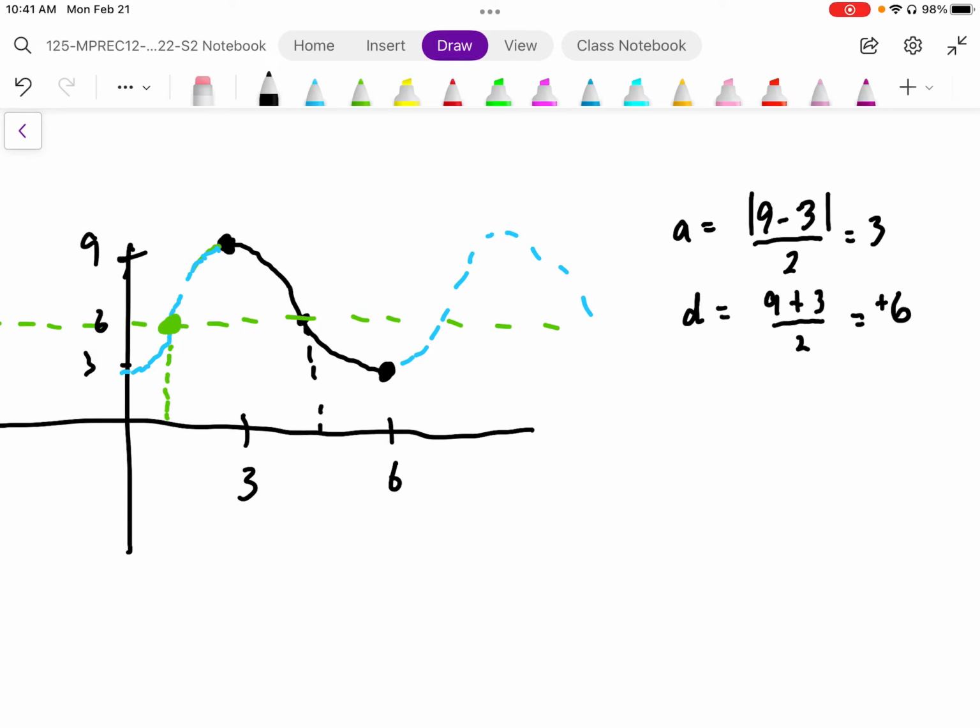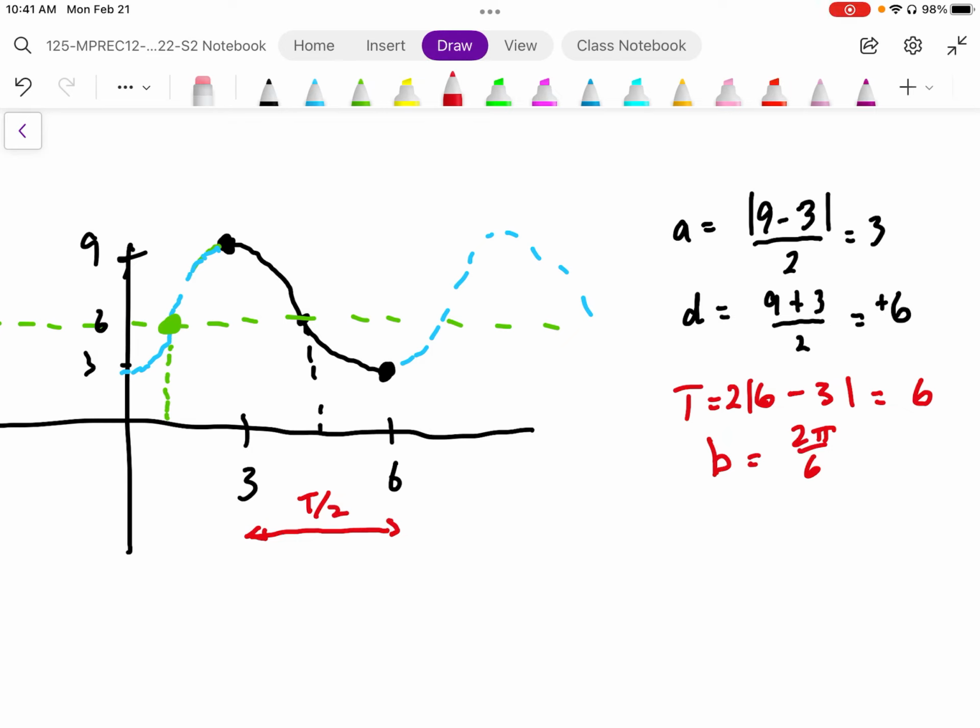The next part here is going to be the period. The period is going to be the horizontal distance. Okay, this distance here represents half the period. If I want to find out the period, I want a distance, so I'm going to subtract. And then since I want double that distance, I'm going to times that by 2. So I can see that my period is 6. If my period is 6, then the b value is going to be 2 pi over 6. I'm just going to leave it as 2 pi over 6 because in this form I can see the period right in the coefficient.